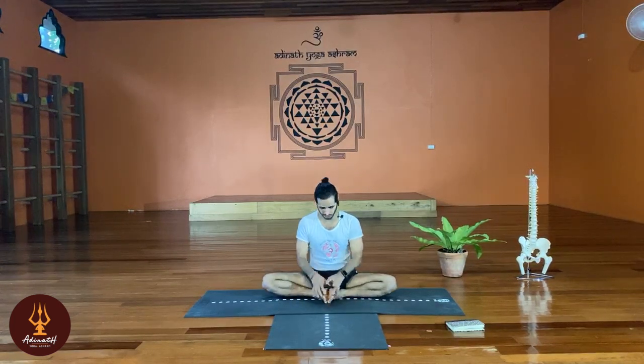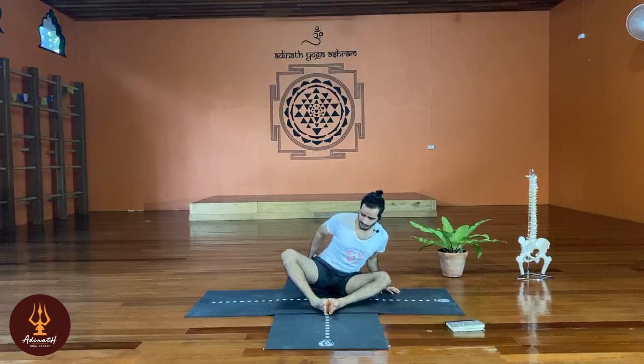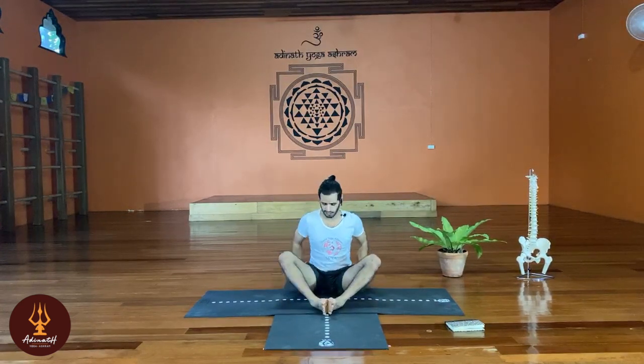Butterfly. Okay, so now keep legs forward. Hip up. Try to catch your glutes and pull out, so you can feel your glute muscles moving away. Now you can feel your knees, but don't move fast, move slowly. For those who have knee pain, don't do this technique.